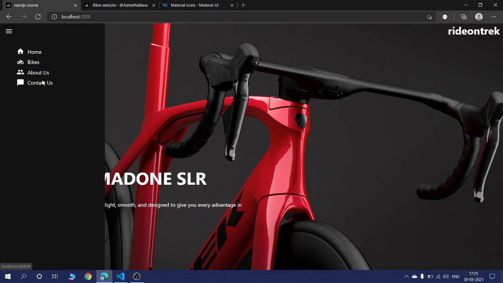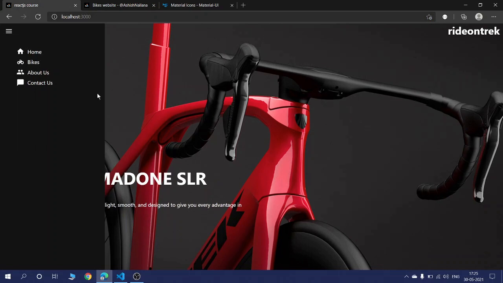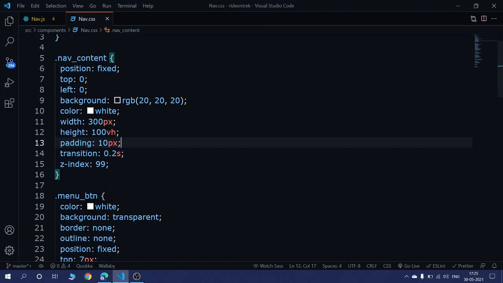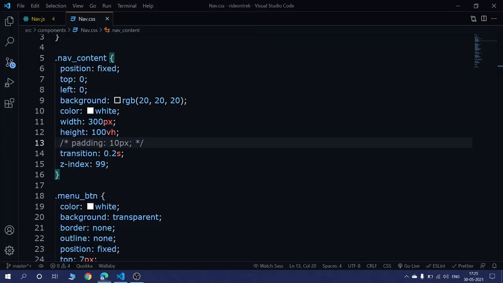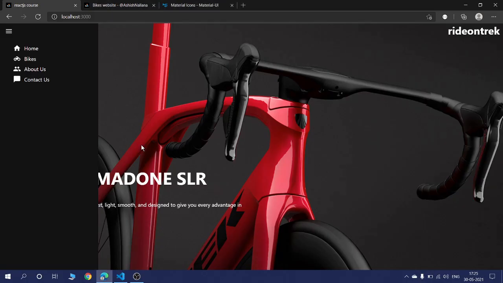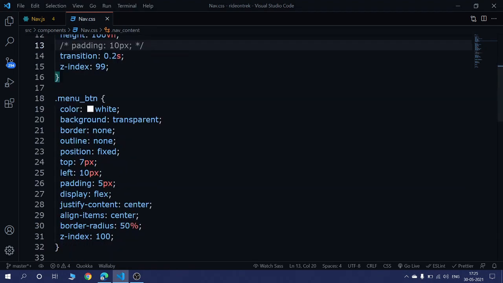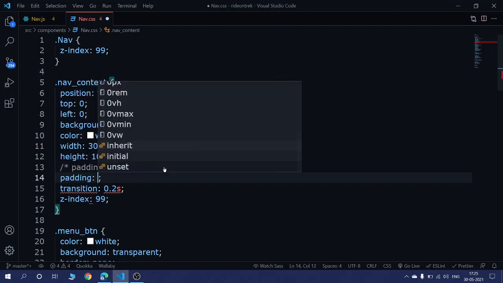Okay, so let's just make it a bit lefter. I mean, let's take it to the left. And how are we going to do that? From this nav content, I just gave it a padding, nothing else than that, right? So if I remove this padding also, okay, this padding is acting like a margin, so we don't actually need that padding. And then here, this is our nav content, and I'm just saying to set its padding to be 0.